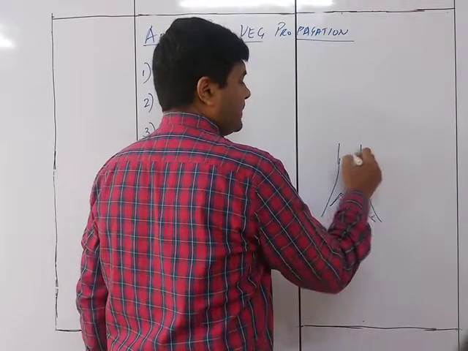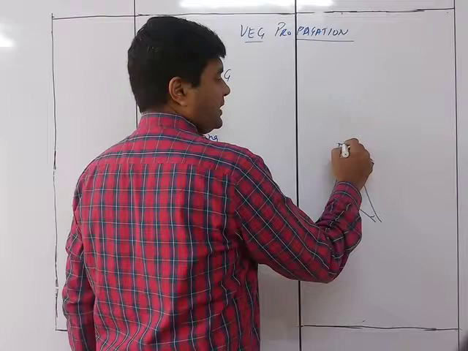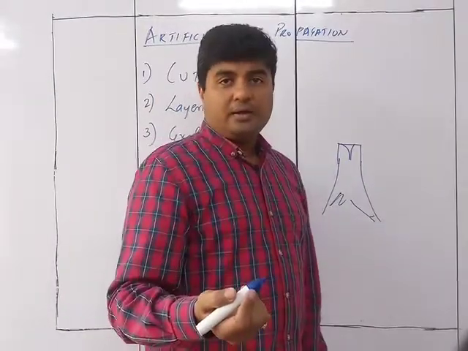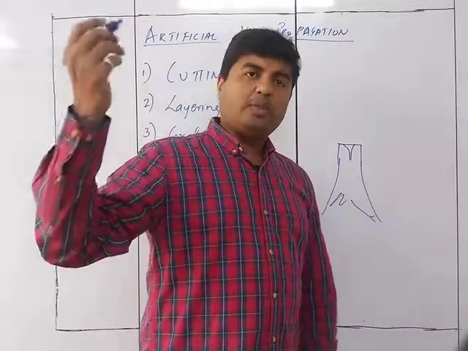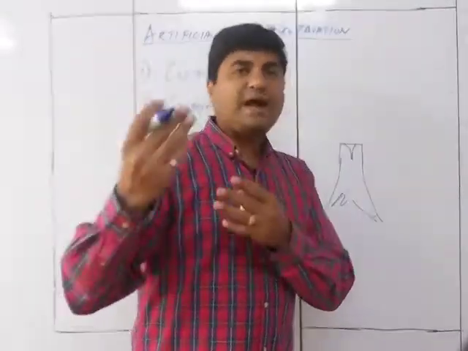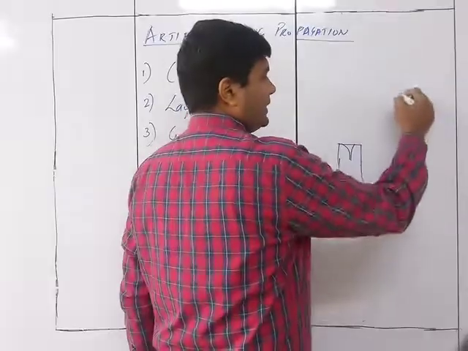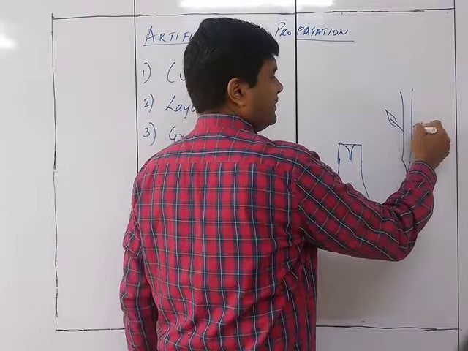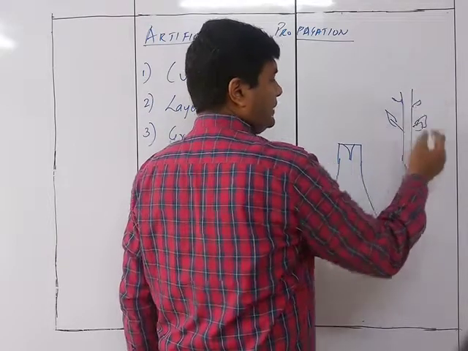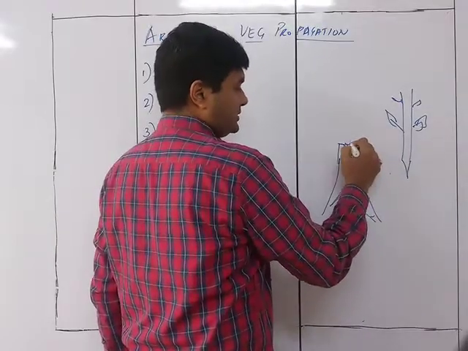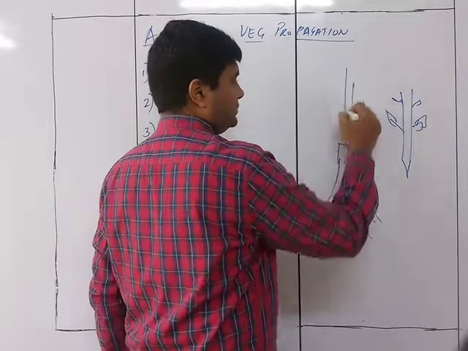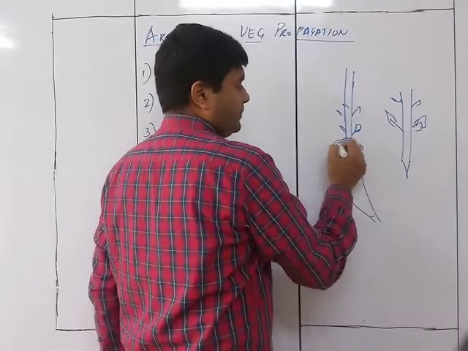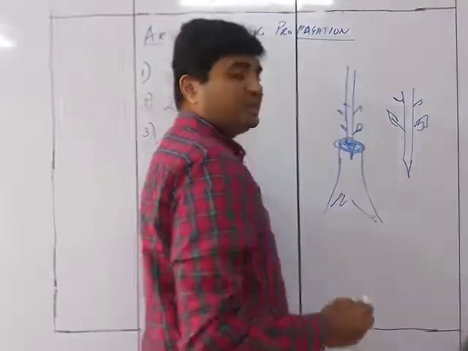You cut this particular part over here and make a V cut inside, and then you take another plant, okay, from some other plant or tree, from anywhere, you take a branch, and you cut that branch this way. So this will have a cut section like this. These are the already existing leaves over here. You place this inside over here like this. So this plant will be like this over here, and these will be the leaves. And then you are going to tape it up, and put some wax over here so that it doesn't dry off.